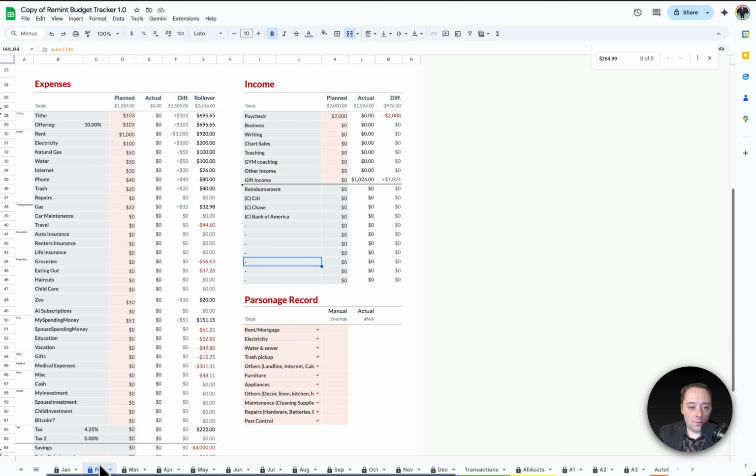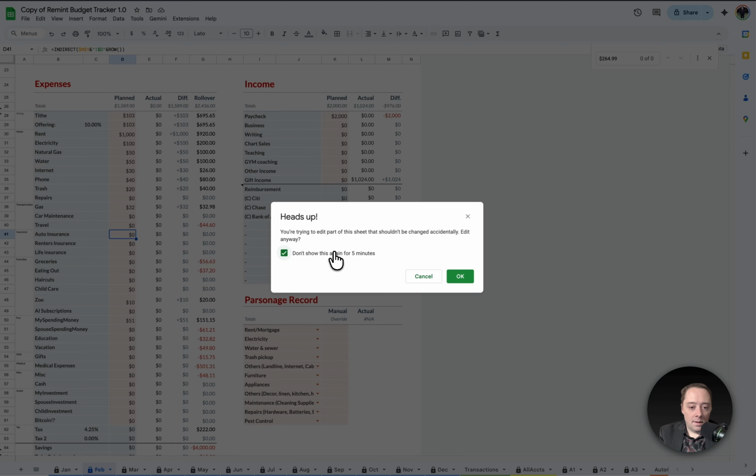I can also go through and see February, and it's going to have a rollover here, and I'm going to see, okay, I'm running behind on my budget here because I didn't have a budget. Okay, so maybe I need to budget something for this month. So I will budget $40, right? And it's going to warn me for all successive months.